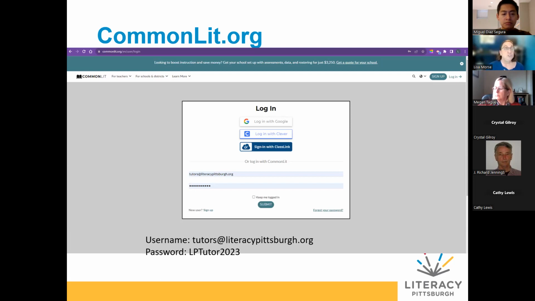The benefit to using that is that if you use it, you'll create your own class and you have your own students. But you won't get the emails. The difficulty of creating your own login is that you have to interact with commonlit.org to answer some questions so they know you're a real person working for a real organization. If you use our login, all of that's done.